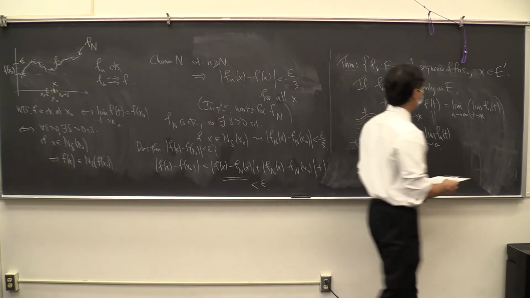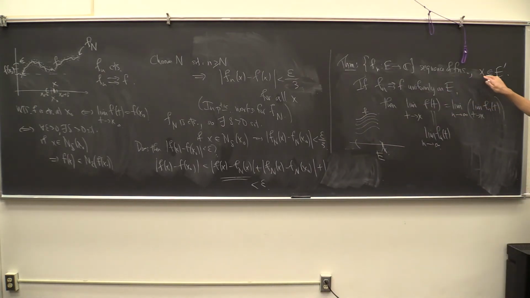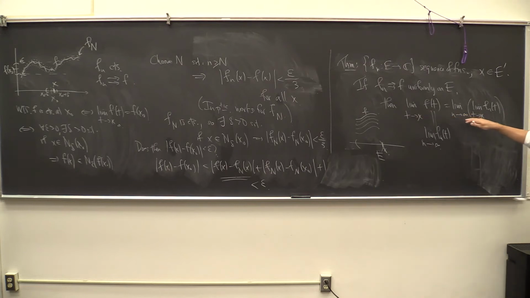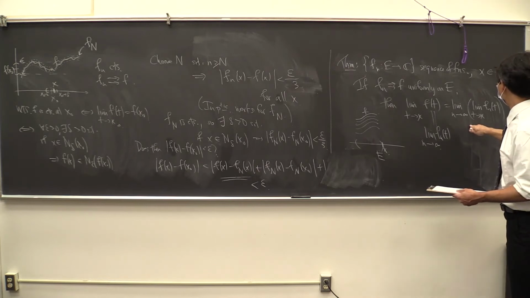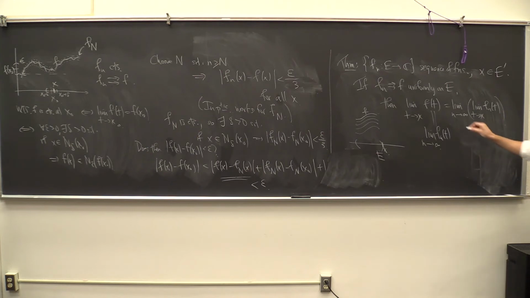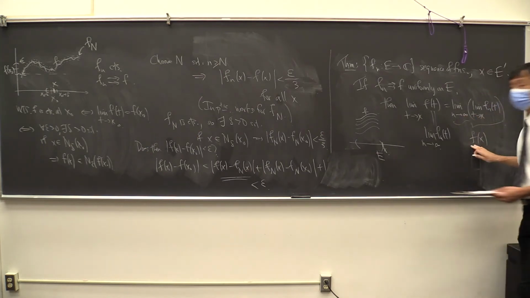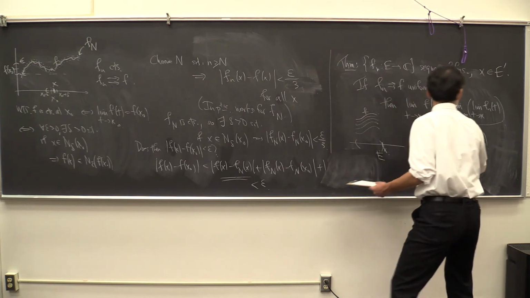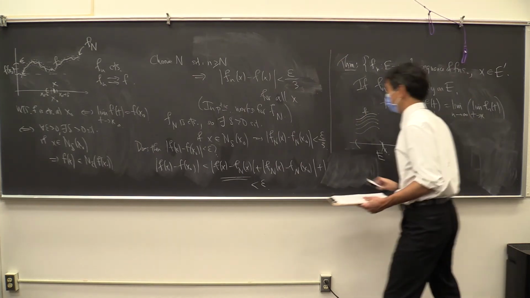Okay, and you see that if we assume that f sub n are all continuous at x, and f is defined at x, then this is a continuity statement, right? Because this is saying that the limit of f of t as t approaches x is f of x. If we assume that everybody's continuous and defined, then this is going to be f of x, so this would just be a continuity statement. Let me erase that because that's not what we're saying right now.